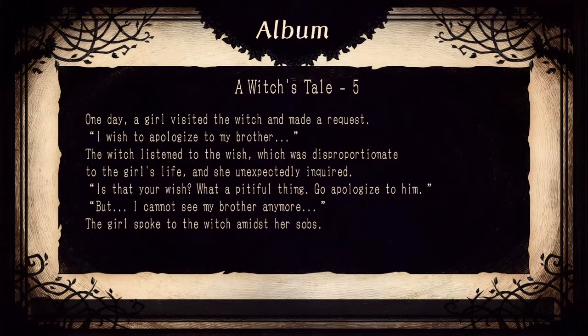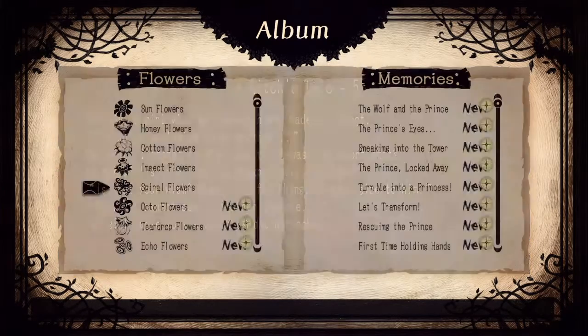One day, a girl visited the witch and made a request. "I wish to apologize to my brother." The witch listened to the wish, but it was disproportionate to the girl's life, and she unexpectedly inquired, "Is that your wish? What a pitiful thing. Go apologize to him." "But I cannot see my brother anymore." The girl spoke to the witch amidst her sobs.